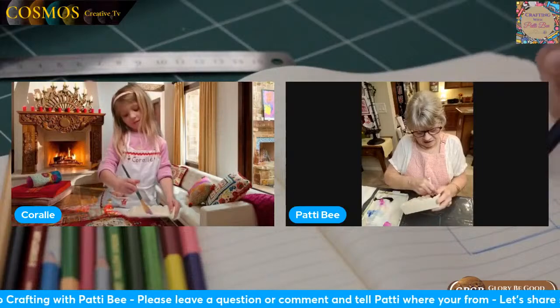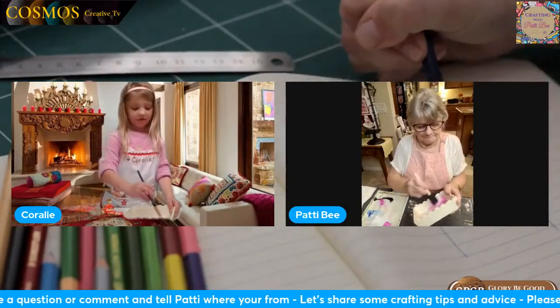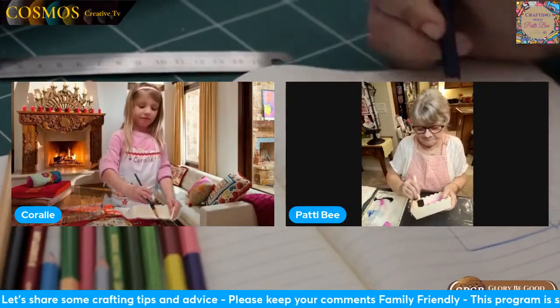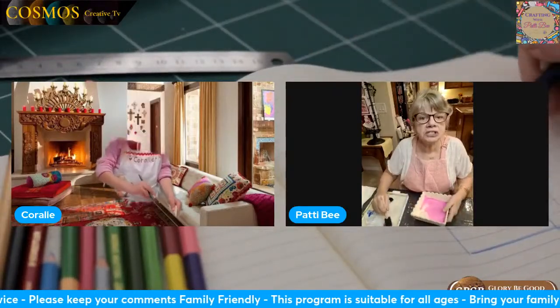Do you need to ask Grandma for advice on how to paint it? It's a little hard to get into the corners, but you can do it, right? And don't worry if it's not perfect. The paint is going to soak into the wood.